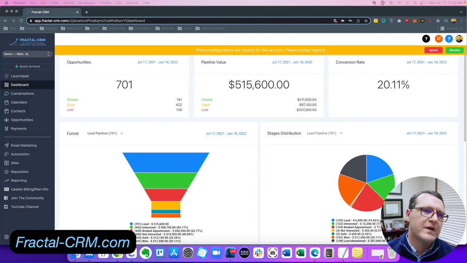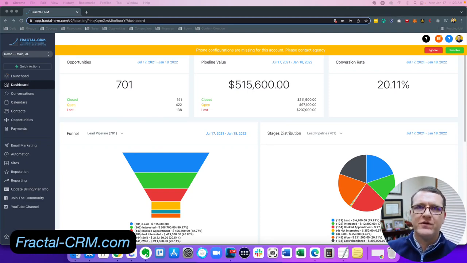in the CRM. And so, what I recommend doing is when you're diving into Fractal CRM, one of the first things that I recommend doing, even if you're not sure if you're going to run Facebook ads in the future, is to go ahead and at least install a pixel, go ahead and get it set up, and go ahead and verify your domain. That way, as people are coming onto your funnels, onto your website, you're at least collecting that data.